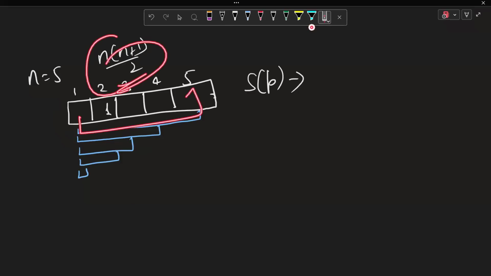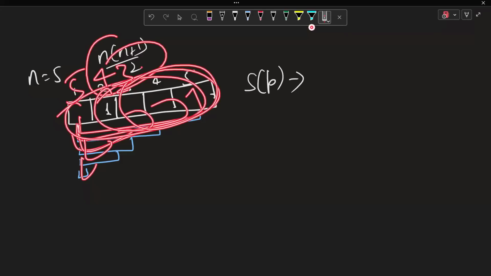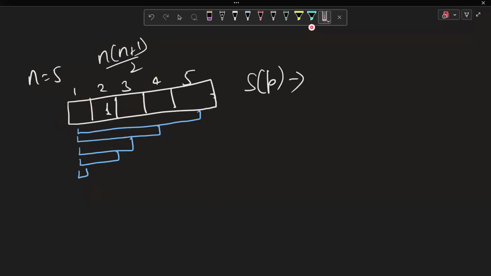If you see, 1, 2, 3, 4, 5: 5 subarrays starting with 1, 4 subarrays starting with 2, 3 subarrays starting with 3, 2 subarrays starting with 4, 1 subarray starting with 5. So the total is 5, 4, 3, 2, 1, which is 5 into 6 by 2, n into n plus 1 by 2. For 5, this is 15. So S of P would have 15 values which you would sum up.